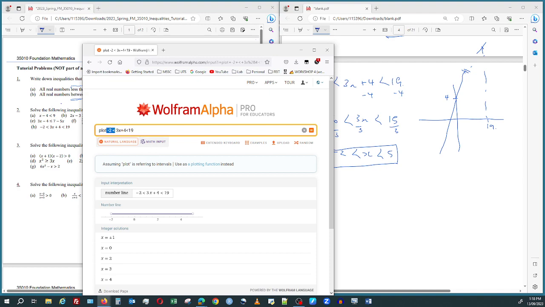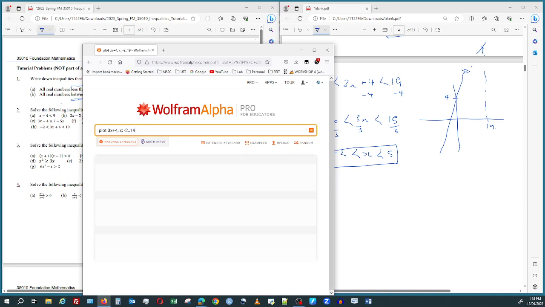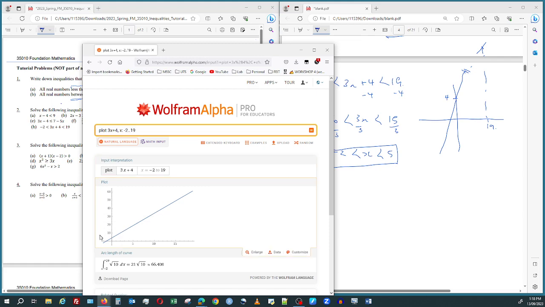So if we just plot the 3x minus 4, and we can actually do, if you like, we can restrict this, so it's -2 dot dot 19. And so in effect we're mimicking the -2 down here, and the 19, they're the endpoints. The endpoints of those. Okay, that's -2, and that's 19. 16, 17, 18, 19, you can just see it there. Strain your eyes. So that's 19. That's the interval in which this exists. So that's our number line interval as well.